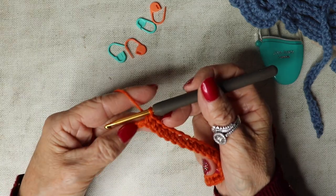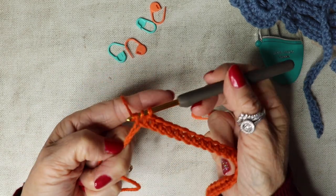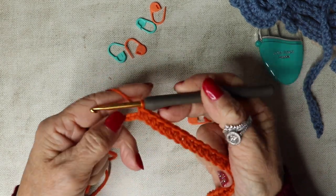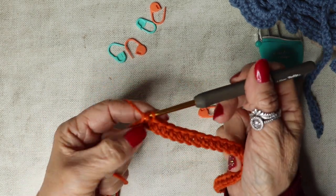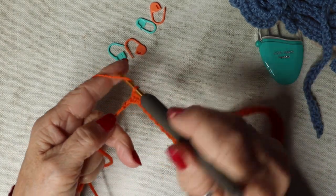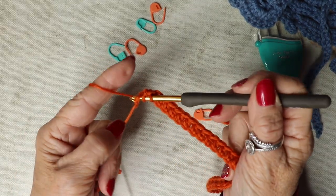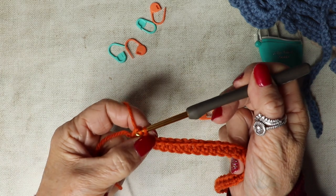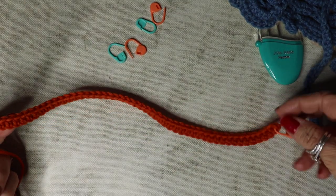So just got a couple more to do, so just finish off this row. So yarn over, insert your hook, yarn over, pull through, yarn over, insert my hook, yarn over, pull through, yarn over, pull through, and the last one there. And that's our first row complete.